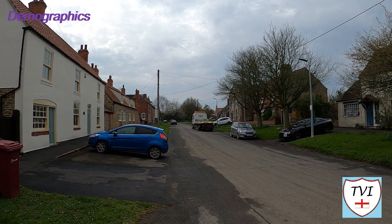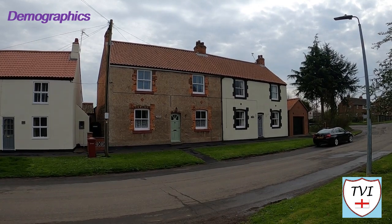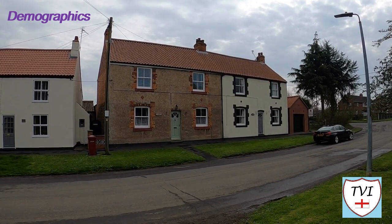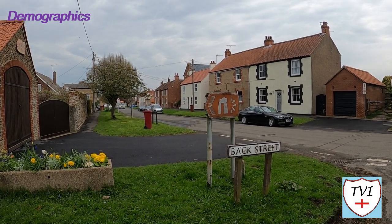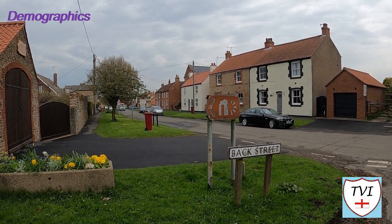Demographically, Alkborough's land area, which covers the village and the hamlet of Walcot about 1 mile to the south, is about 12 square kilometres. That gives it a population density of 36.24. 57.2% of Alkborough's population are of working age, 28.9% are aged 65 and over, and the rest are children, figures which would suggest a commuter village, but with plenty of farms around, that may not be the case.